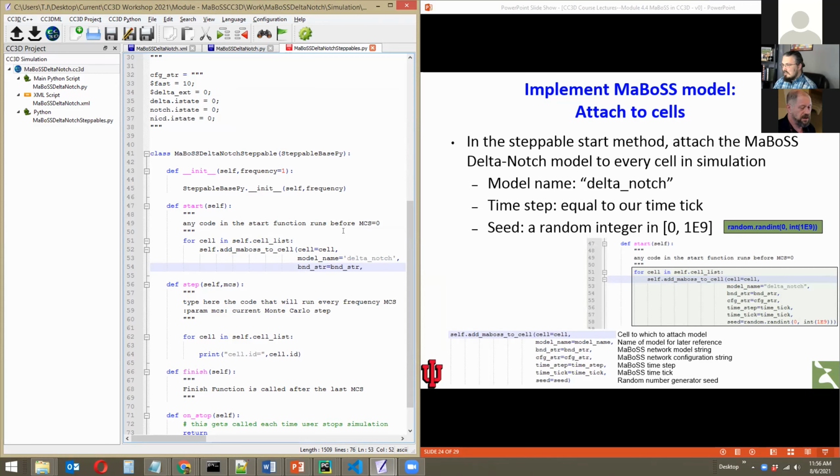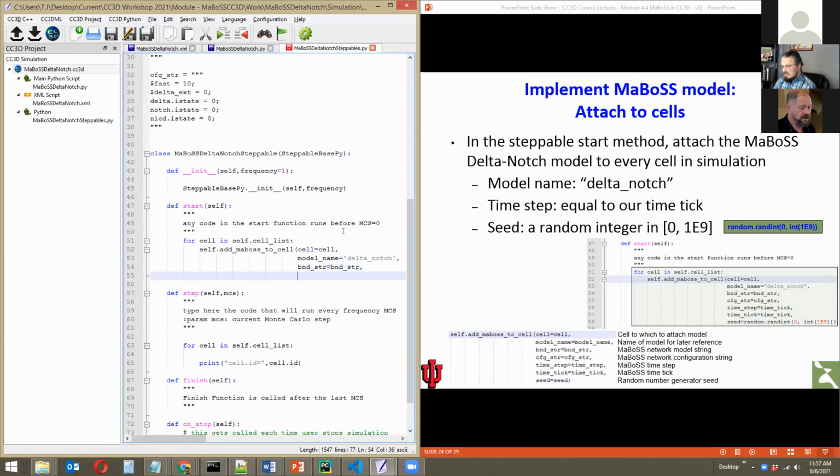So that's passing the description of the network. Let's do the same for the configuration. This will be cfg_str equals the multi-line string for our configuration, which just so happens to have been named cfg_str.